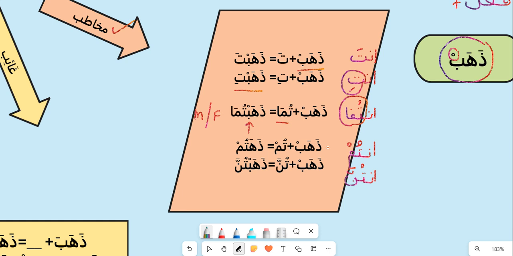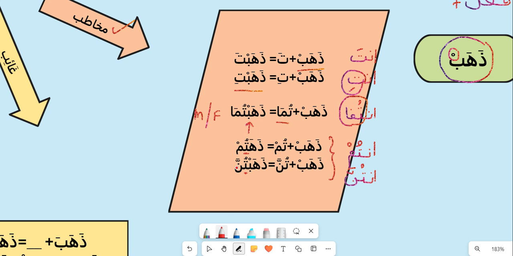Now coming to the plurals. One is for the male, the other one is for female. Now the point here to be very vigilant here in the plural is that we have the ta with dhamma for the male and female. Our main damir is ta with dhamma here in the male also and in the female also. But how are you going to distinguish that this is for male, this is for female?